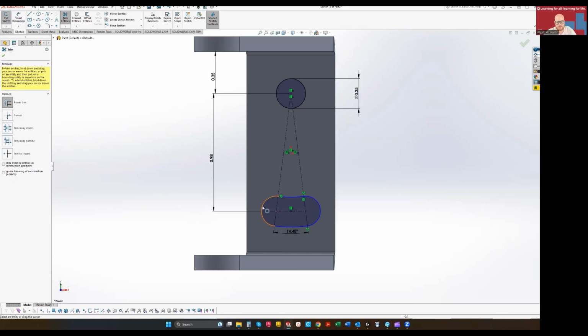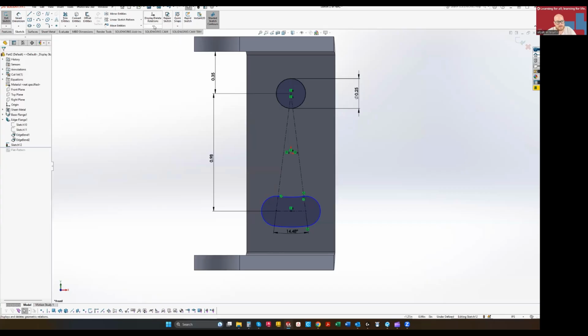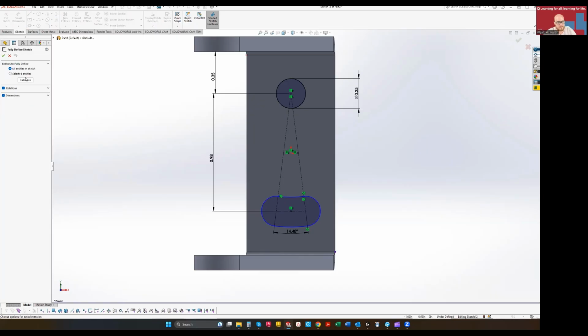However, you will see that I am not fully defined. So what we can do, we can go ahead and add additional dimensions, or in our purposes, we know that this is the correct dimension. So we would have to give radius dimensions. We already have the equal relationship here, but to do this nice and quick, underneath display delete relations. Oh, actually, we gotta get out of our trim tool first. And underneath display delete relations, we can click fully defined sketch. And go ahead, all entities in sketch should be selected, and then click calculate. Then it will give you a little preview, and we're gonna click the green check mark.